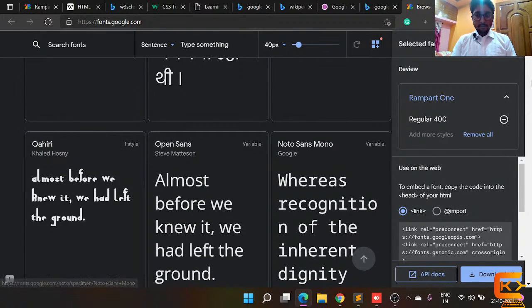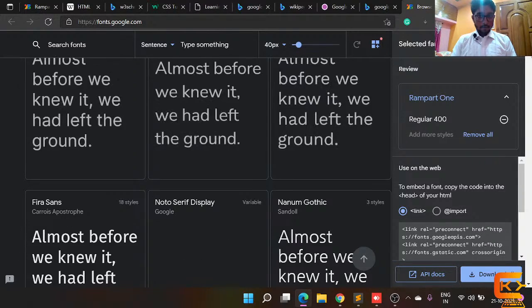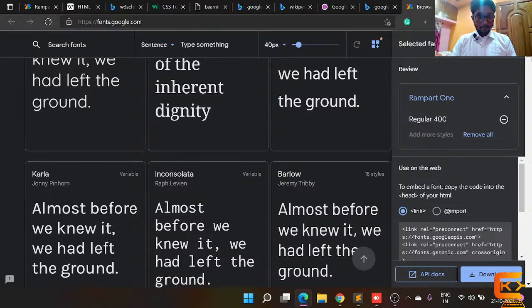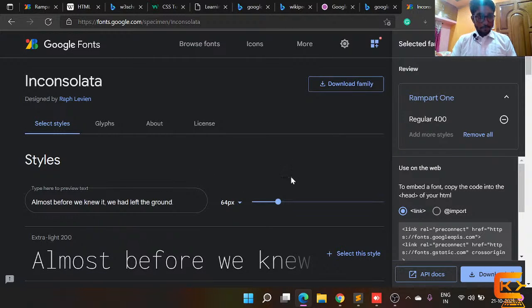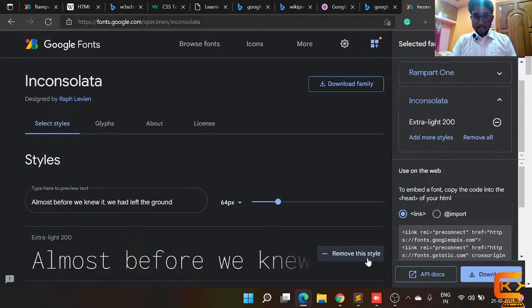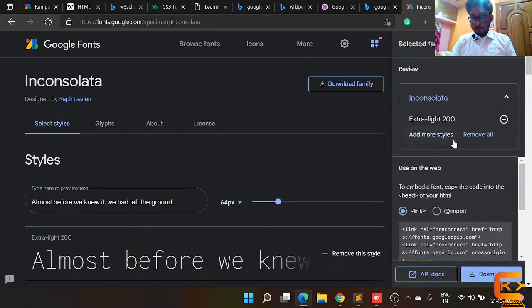And suppose I'm going to use, let me choose one. Let me choose this, okay. Select this style.